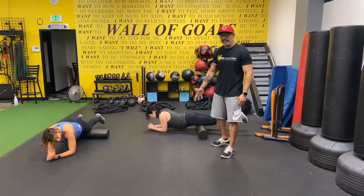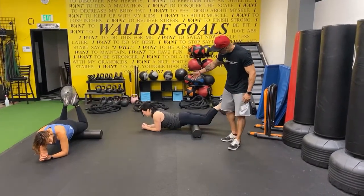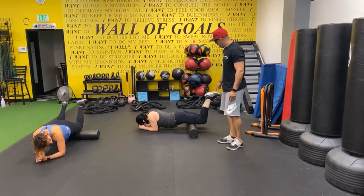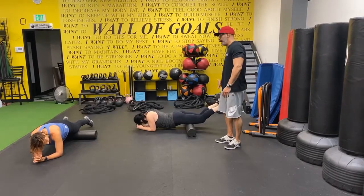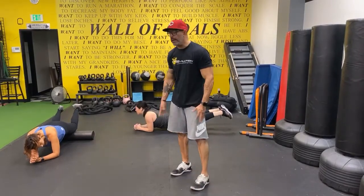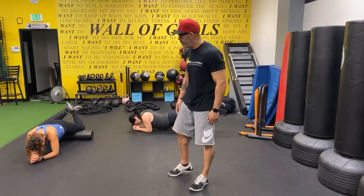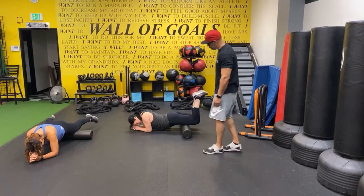And after about 90 seconds, we're going to start doing what Nancy showed. We're going to start picking our leg up, looking at ourselves, and then back down. Nice and easy, back up, and back down. Now, for the most part, we're hitting that outer part of the quad, which is fine. If it was single leg, then it'd be easier for us to hit the inside and the outside. But for the main portion right now, we're just hitting that outside part of the quad.